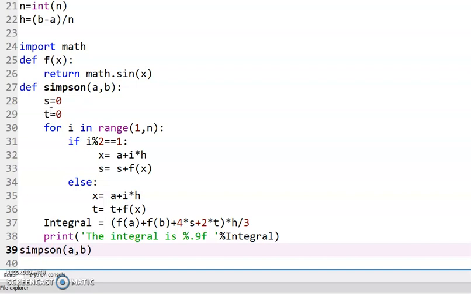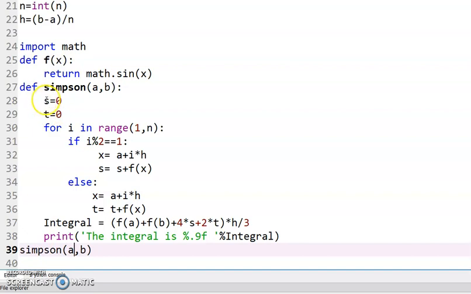And there are even indexed points, which is obtained by multiplying h by an even integer and adding onto a. In that case, the value of the function is multiplied by 2. So you have to define two sums for the even and odd integers.